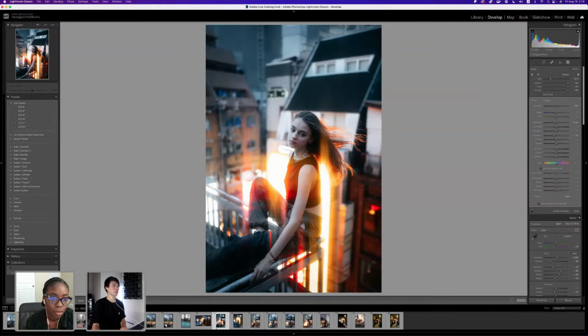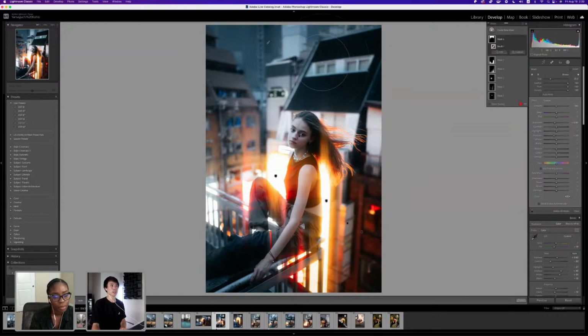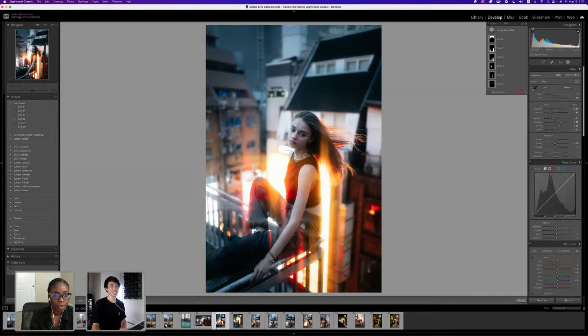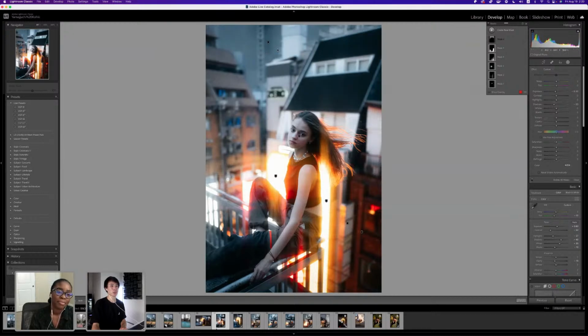I think we can easily do that by just brushing it. It's as simple as that. I went more into detail when I edited, but just to show you guys, I'm doing it really quick. But when you do this, it also changes the saturation and luminance of the colors apparent in this part of the frame. So it is more blue than, okay, wait, hold on. This is how I do it. So this is more like a lighter blue, and just because we darkened it, it changes. So you have to kind of remember that.